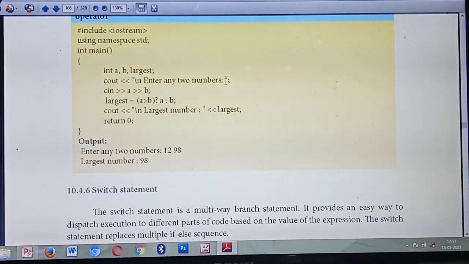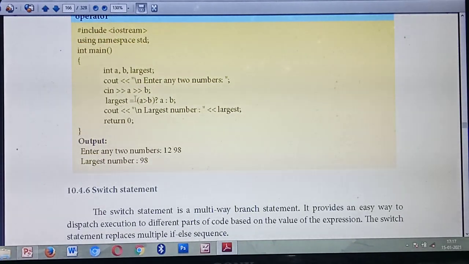So two numbers, any two numbers you need to enter. Okay. So next, two numbers you are entering. For that output you are giving, you should give some input, isn't it? So the two numbers you are giving, in which variable? A and B. So you should pass the input here. Okay. So cin in A and next B.